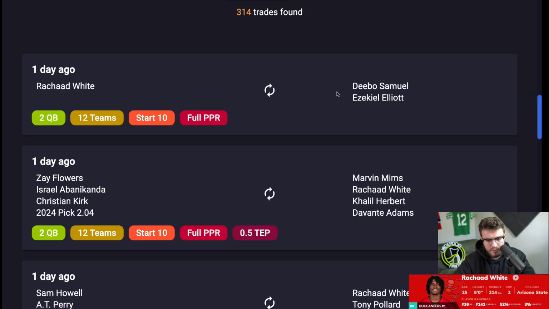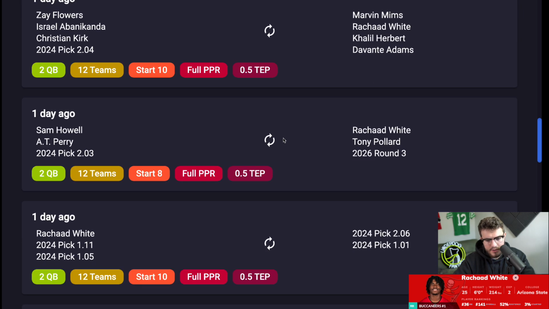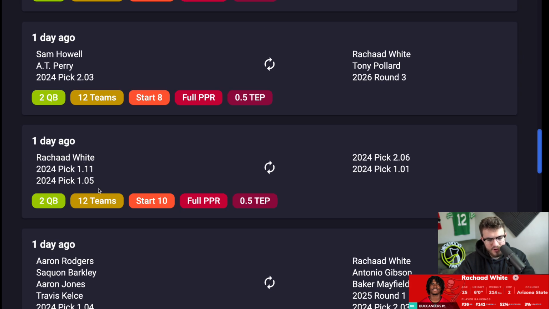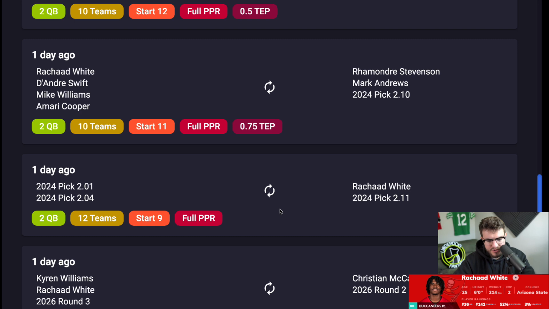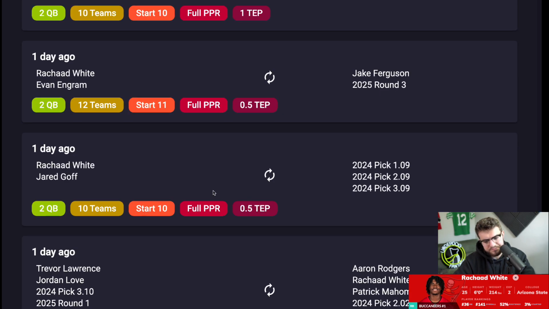Rachaad White for Debo and Zeke, I'd probably pass. Rachaad White, the 111 and the 105 for the 101 and the 206, I think I'd do that really easily. If I want the 101, Caleb, you're trading, I guess this is about even. I'll say about even. I'm not going to say a steal or anything. Does he go for anything else that's all that sexy?